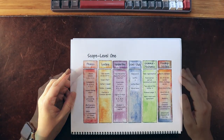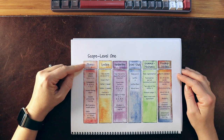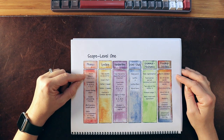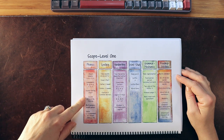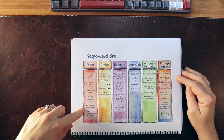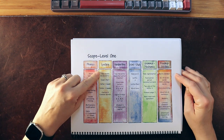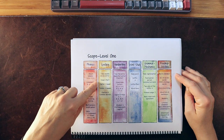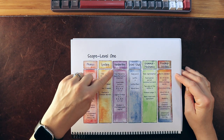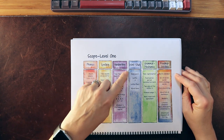The scope and sequence uses color coding — each color represents an aspect of the pinwheel. Phonics is red, and Level One introduces your short vowel sounds and consonants b, g, m, p, s, t, and z, along with sound sibling charts, sound processing training, multi-sensory games, and teaching for the parent. Spelling begins with 'say the sounds as you write them.' Handwriting is tied into the letters you're working on in phonics.